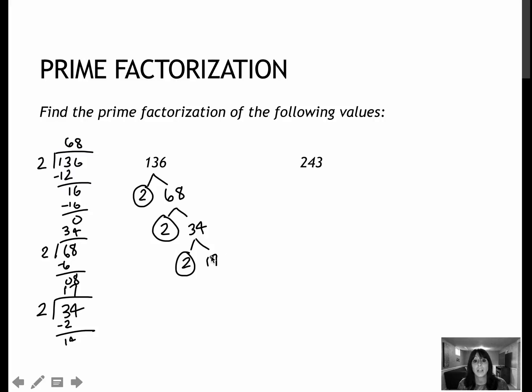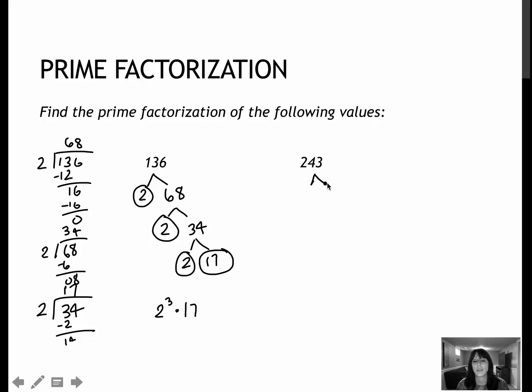If you're not sure, then say, I know that 2 doesn't go into it because it's not even. I know 3 doesn't go into it because 1 plus 7 is 8. If 2 doesn't go into it, then 4 is clearly not going to go into it. 5 does not go into it. 6 does not go into it because the rule for 6 is actually that 2 and 3 both go into it. And so it's very clear pretty quickly that I don't have any values that go into it. So my prime factorization is 2 to the 3rd times 17, or 2 times 2 times 2 times 17.